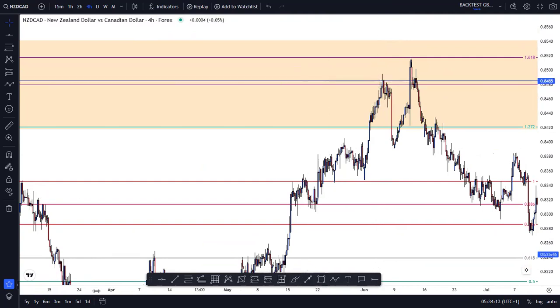You see the reason why I said harmonic setup is more important than key level as well. Now, price came here. What did the price do? Price gave us a reaction. So somebody else, if you're not trading harmonics, you'll be like, I've missed out on this move. But then the pattern is yet to complete. 1.618 has not been tested. You can see at the test of that 1.618, then a harmonic trader becomes interested.